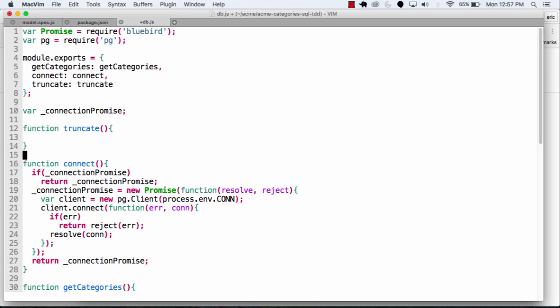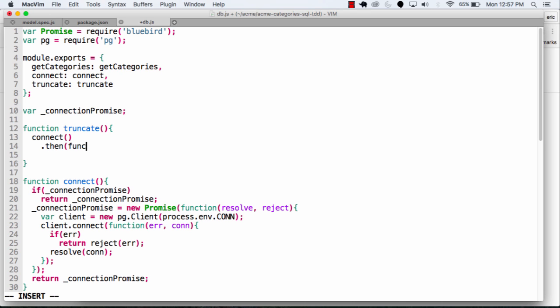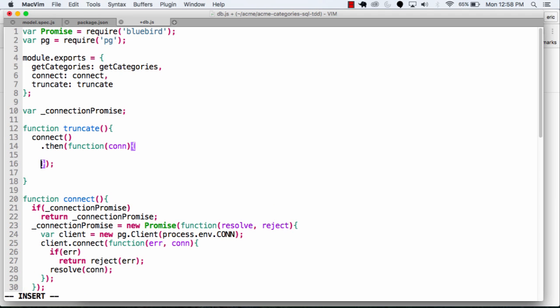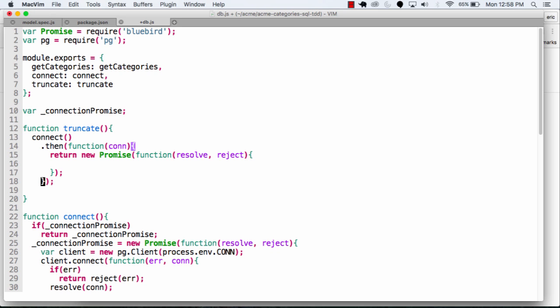what we can do here is, again, we could say connect. This is going to give us a connection. And once we have our connection, we could go over here and return, again, a new promise, which gets passed a resolve and a reject function, which it's our responsibility to call.